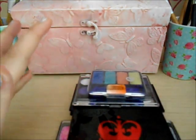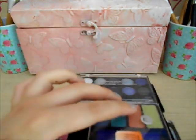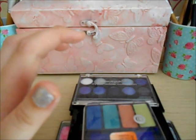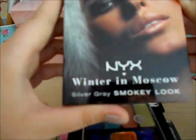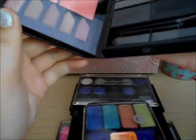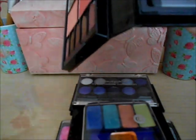Yet again, not sure how you can get that one now, not sure if they sell that one anymore, so I'm sorry about that. Next one is another and my last NYX palette. I love NYX. This is Winter in Moscow Silver Grey Smoky Look, so you can look like the woman on here basically. And when you open this one, it's a beautiful, beautiful palette.